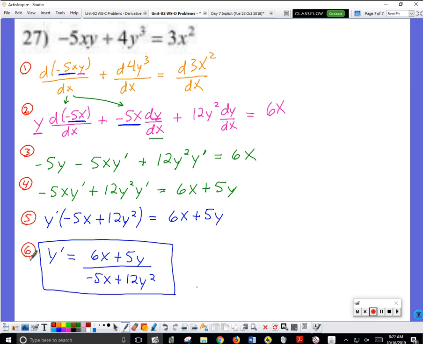But on the AP test written section, you can't stop here because you have not yet isolated the y prime. Now on the written section, a problem like this is typically worth 2 points. And if you can get to here, they'll usually give you 1 of the 2. And then if you can isolate the y prime, they'll give you the second. Depending on the complexity, maybe 3 points, but usually 2. It does not matter the order this is written in for the written section. And for the multiple choice, you just have to make sure that whatever you've written, you can compare and find your answer. So, there we go.